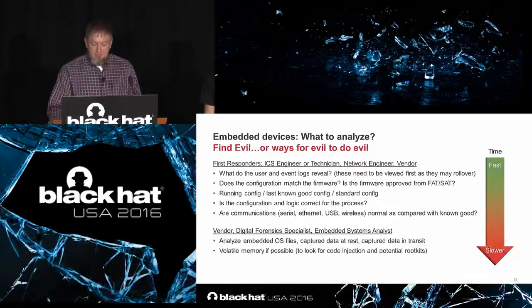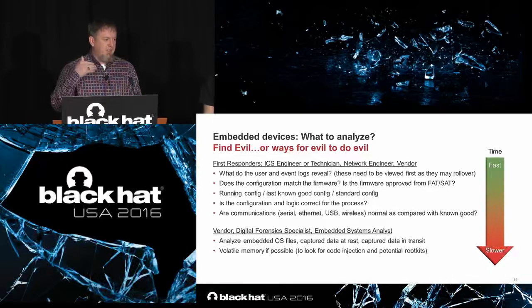Does the configuration match the firmware? Is the firmware approved from the factory acceptance test? Is it running a standard configuration that you're normally used to seeing? With the Aurora attack at INL, they changed the settings in the relays. And if they would have pulled the configurations from those relays, they would have noticed something was different.